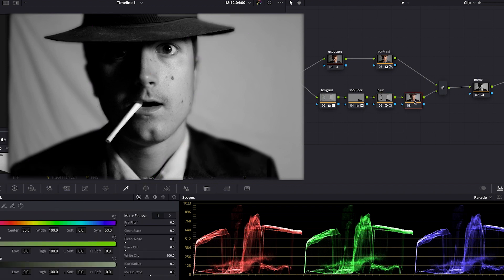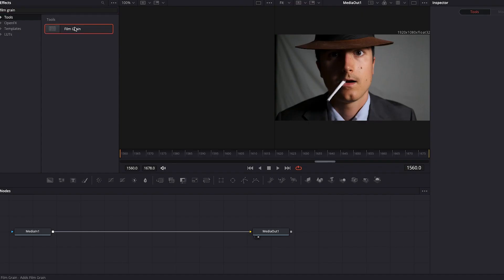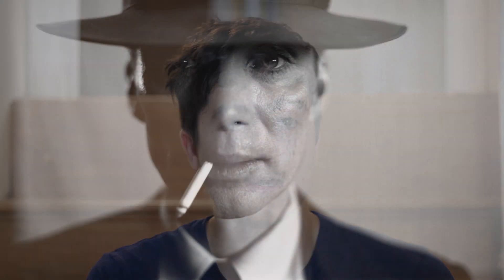Then, looking at the image, I noticed that the highlight under my eye wasn't coming across quite as I wanted it to, so I also brightened this up a bit. The last of my secondary corrections was a subtle fade to the edge of the backdrop. My final two touches were a hint of film grain, and because the flashlight ended up not working out in the end, I did have to composite the specular highlight onto my face. This is something that definitely was a disappointment for me and I was trying my best to avoid, but in the end I'm pretty happy with how the final result turned out.